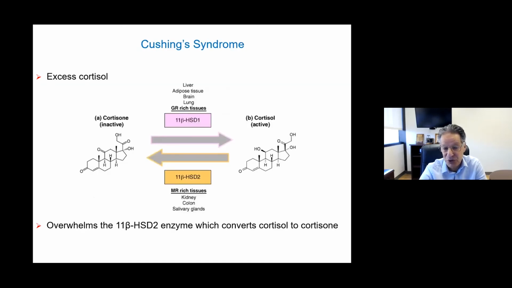What about Cushing's syndrome? Well, Cushing's syndrome sort of falls into the same thought process. And there's no problem with these enzymes. It's just so much cortisol is present that the enzyme can't keep up with it. There's not enough enzyme active to turn the cortisol into cortisone. And so you end up with the same sort of thing as if you didn't have the enzyme. But it's obviously dose dependent. So patients that have Cushing's with less cortisol won't have as much of a problem. But again, it's because cortisol binds to the mineralocorticoid receptor with equal affinity to aldosterone.